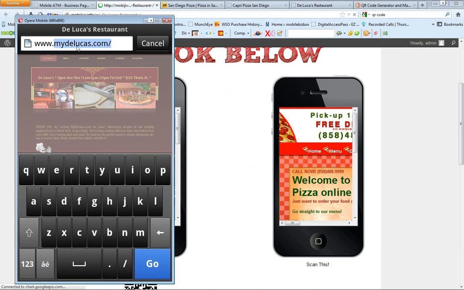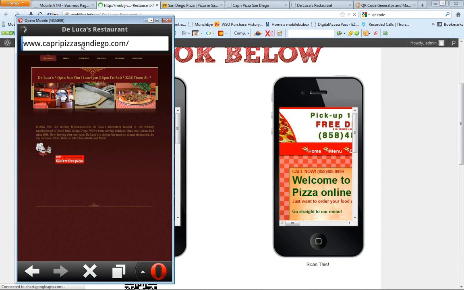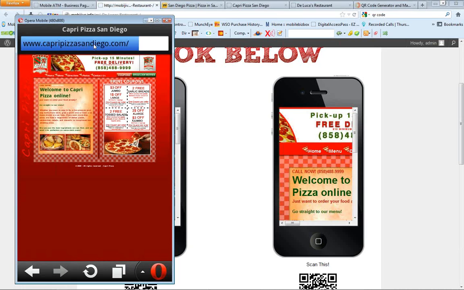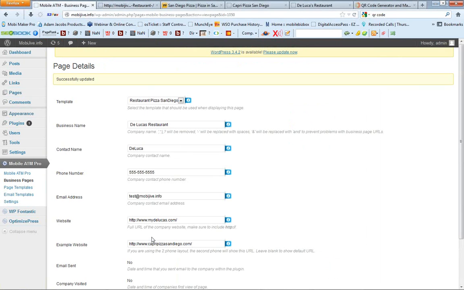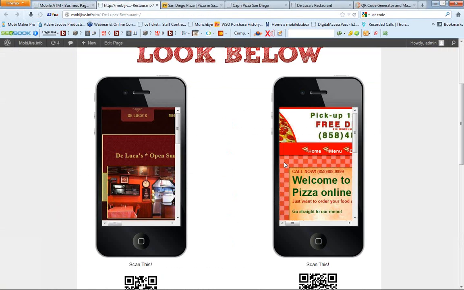The only thing here, let me see something. If you're going to do somebody's example website over here, if this was a mobile website, and let's say it redirected to m.Capri Pizzas San Diego, you'd have to put the M dot, whatever it redirects to, in the example website if you want to put their competitors in the second phone. This script will not catch the redirect and show the updated one. So if this company did have a mobile website and you want to put their competitors here, all you have to do is find out what the redirect URL goes to and then put it up here because it won't pick up the redirect.